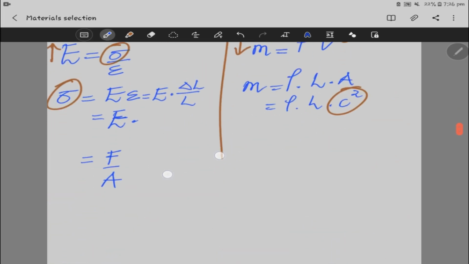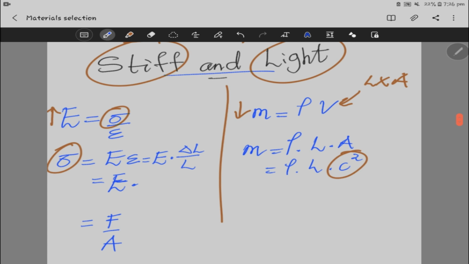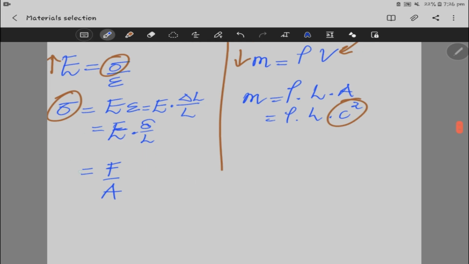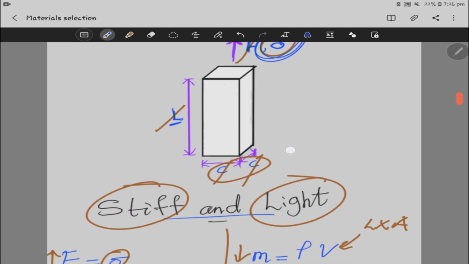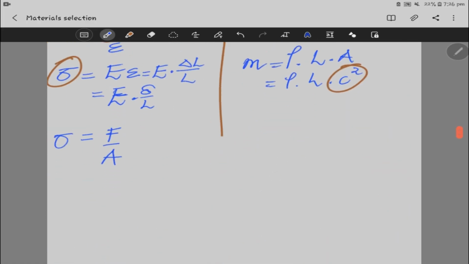We are using everything given in the design. So that will be this all over the initial length, and we know this stress again is the same as force per unit area. So everything given to us has been included in what we are doing. This one here is not defined, so we use something that's already defined: this will be F, and the cross-sectional area, we know to be C squared. So the C squared has appeared on this side.